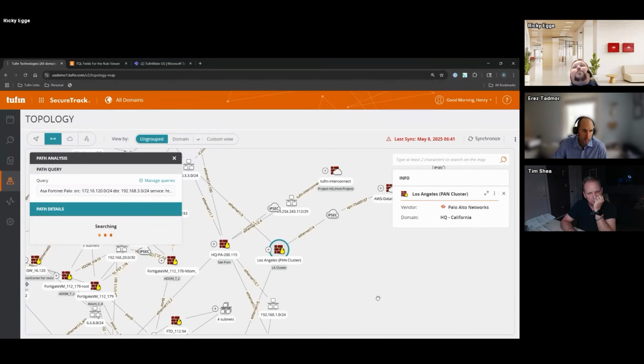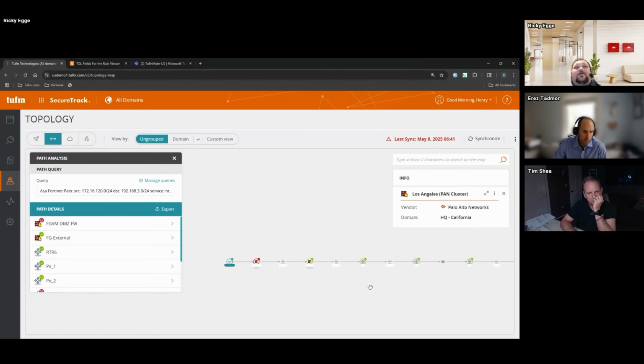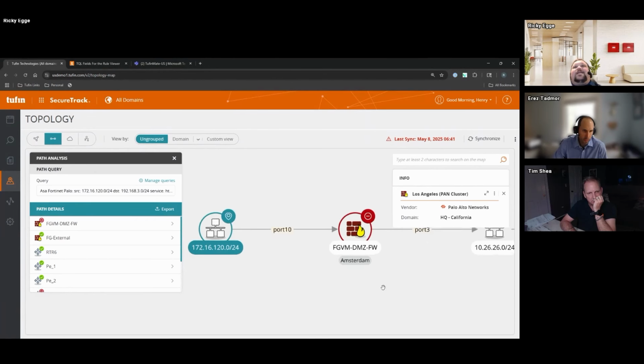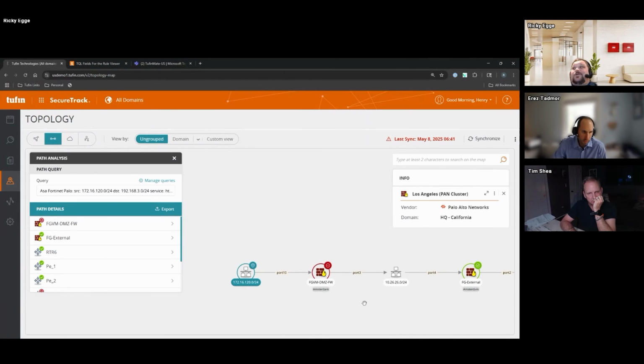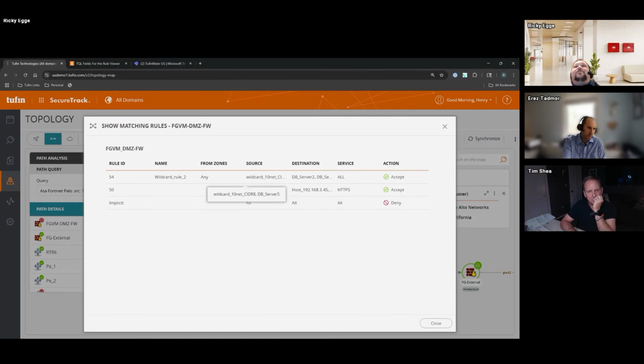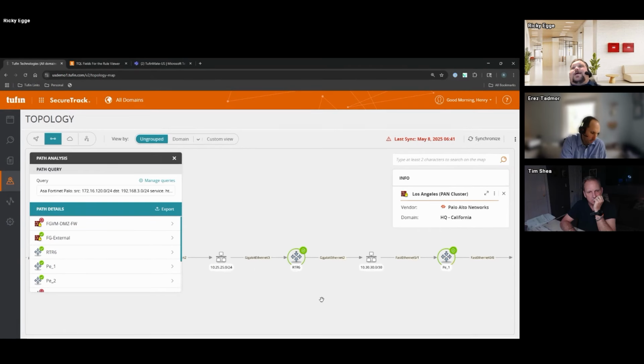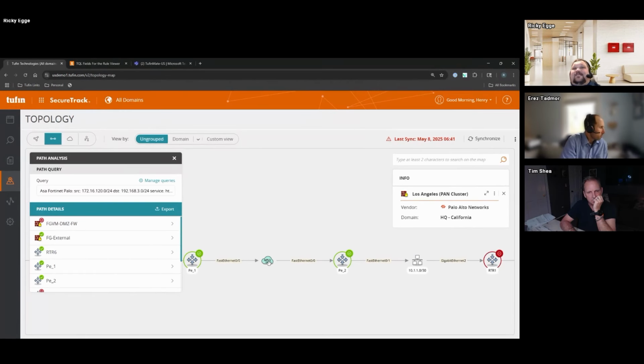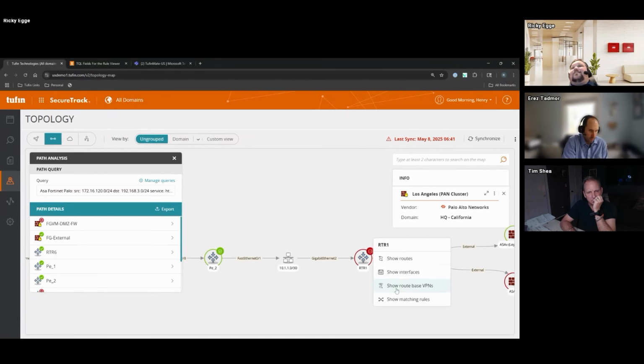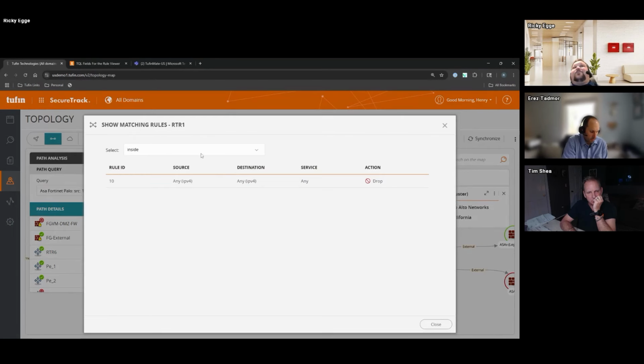So I'm going to pull up a path across my infrastructure. As I look from source to destination, now I have a graphical view of this information, and I can actually see my routes, interfaces, etc. But I can also get the matching rules and see what would be permitted, what would be denied. So as I step through, I have this graphical understanding. I can see where I have MPLS networks, things like this. Even if I have access lists on my routing and switching infrastructure, I can see those access lists as well.